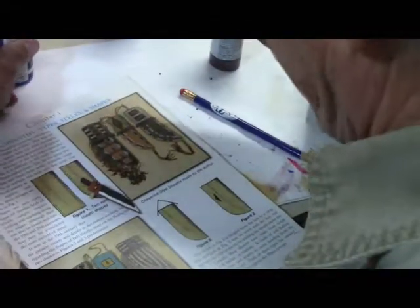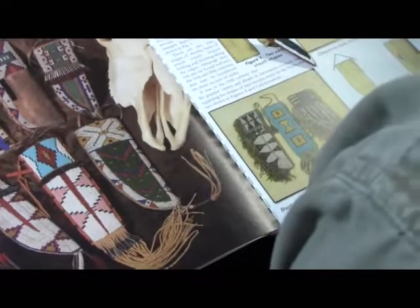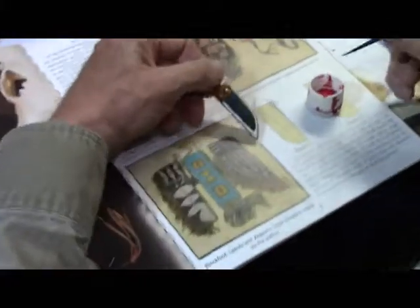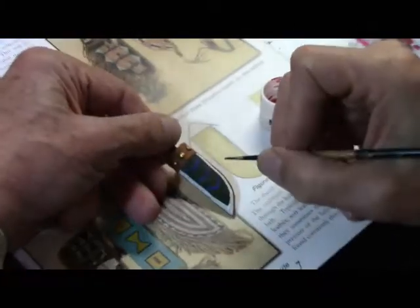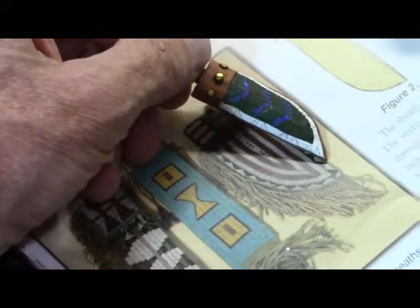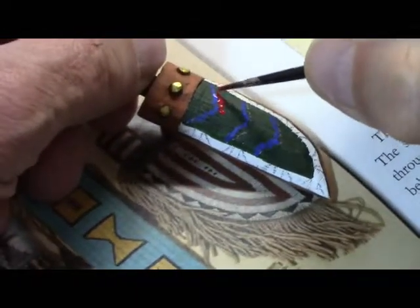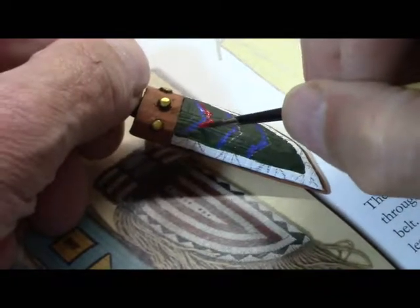So, all right, I'm finished with that blue right at the moment. I do believe, no, not really. I've got to get into my triangle with it. Now I need a real bright red. All right, this is fire red. That ought to work. Get most of your paint off of there. No, I got too much of it off of there. Hope Judy didn't get too close so you don't see my screw-ups.